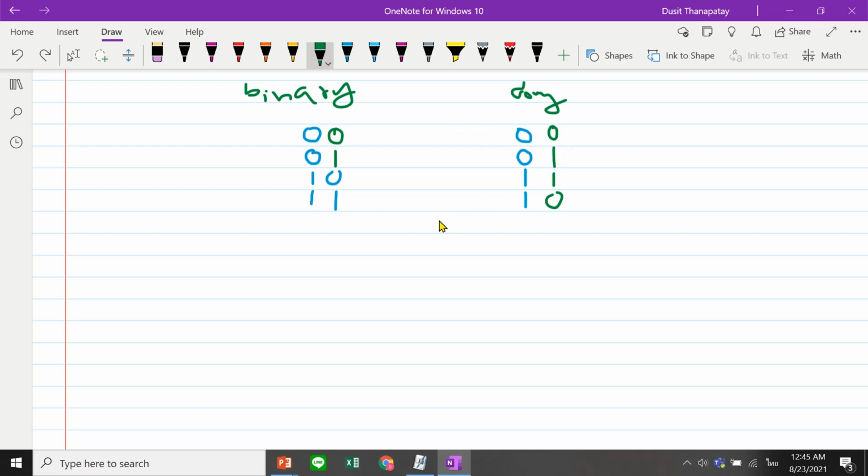And now if we want to write down 3-bit, at binary first. For binary, if we want to write down 3-bit, again I add 0, 0, 0, 0, right? And 1, 1, 1, 1. And for this same sequence of 0, 0, 0, 1, 1, 0, and 1, 1. How about this? If I want to write gray code in 3-bit, again I start with 0, 0, 0, 0 and 1, 1, 1, 1.